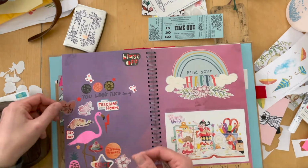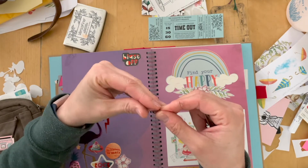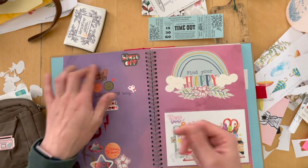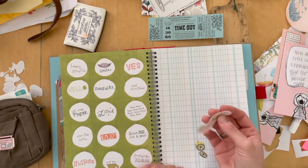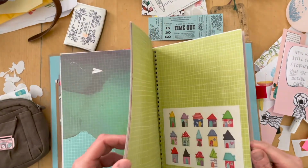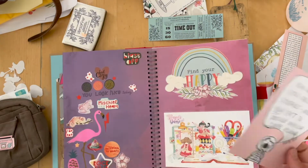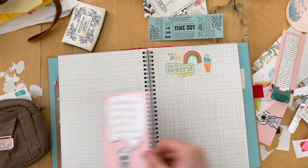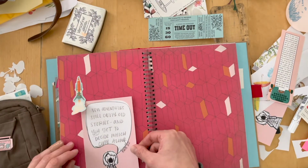So I love this, and I really would like to find something similar when this is full. But as you can see, when I flip through, there is still so much room to add stuff in that I will definitely be using this probably for the remainder of 2021. But then also I want to use a traveler's notebook again. So if you have any ideas on a way that I can use my traveler's notebook, please drop them in the comments below, because I really would like to start it again.